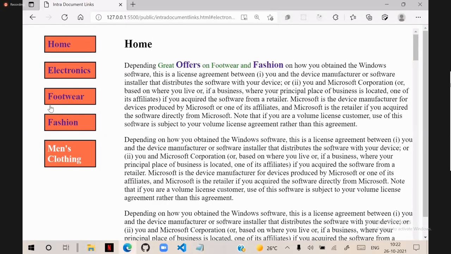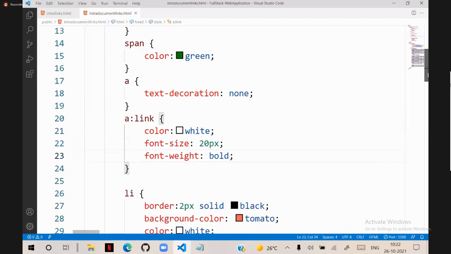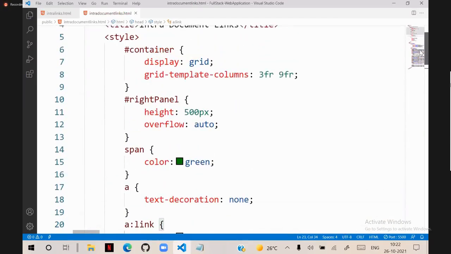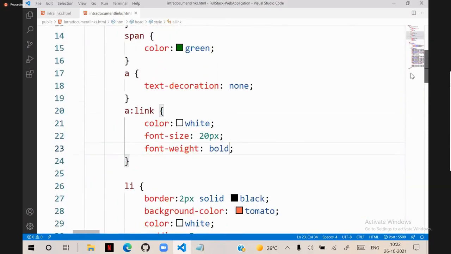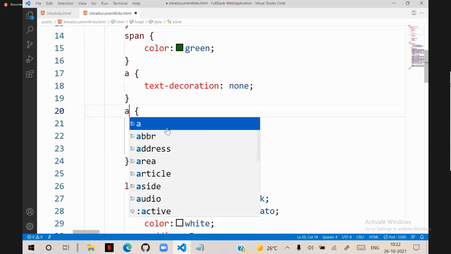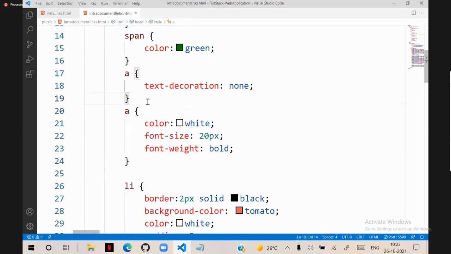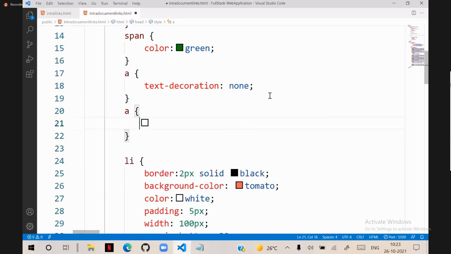And the same we have to give for visited also, because now you are designing them like buttons. You should not give any different color or effect for visited and others. So for visited and others, that means you can simply remove this link. Then it will apply for all visited links, normal links, and ordinary links. If you want to apply for all, just use A. Already we wrote it there. These effects we can copy there.